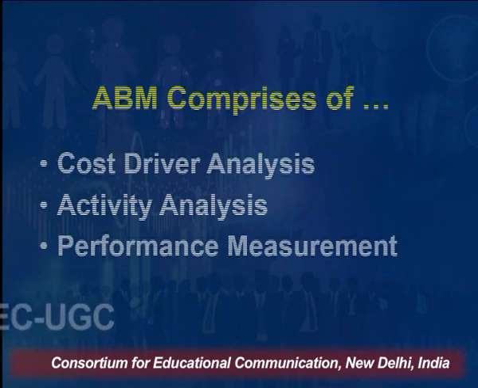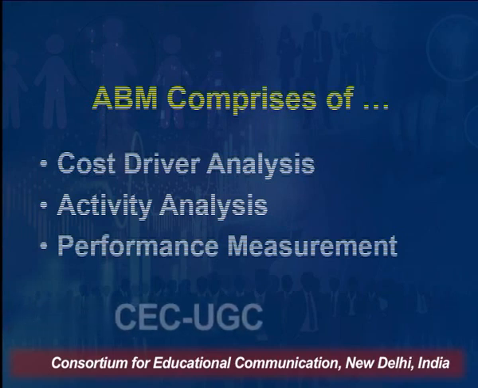So these are three important types of analysis which we conduct when we are going for ABM, that is activity based management. We try to identify which cost is basically a driving factor. So cost drivers we have to identify, and then we try to identify the rate so that the overhead can be allocated to a product. Then we go for conducting an activity analysis, and obviously the performance measurement, that whether it is adding some value to the product or not, and accordingly we take a decision.